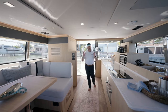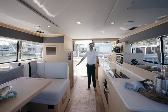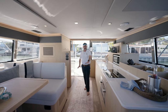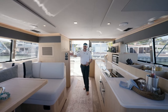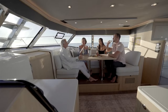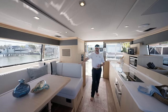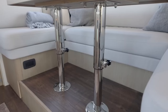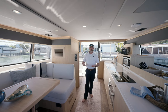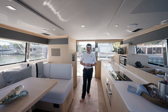As you walk into the salon, you don't have any steps from your aft cockpit into your salon or going down into your stairs — you do have stairs going down, but you don't have any additional stairs in your salon. To my right, we have a salon table with a nice U-shaped settee. Plenty of room to seat four here or more — you could probably get up to six if you're including kids or smaller adults. The salon table does fold down into a bed with a filling cushion, so if you do have additional guests on board, it's an easy place to have them sleep.